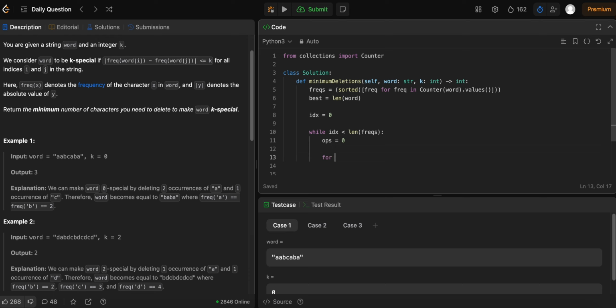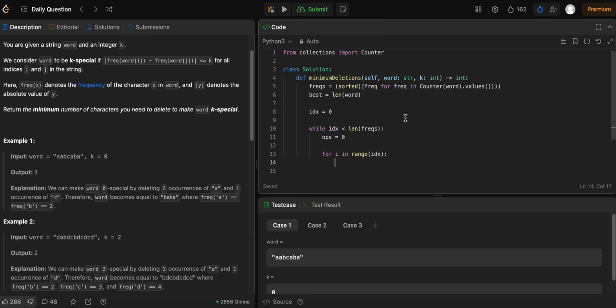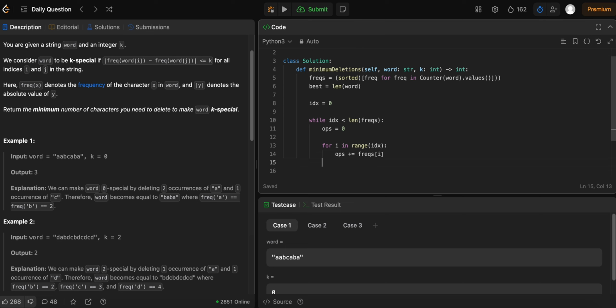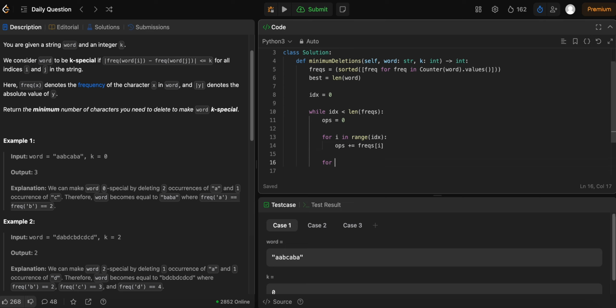So we can do for i in range all the way to index. For operations, we will add frequencies[i] in there. And now I guess we need the current minimum as well.